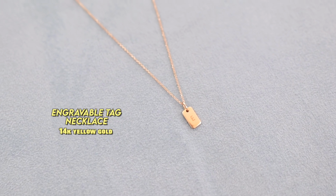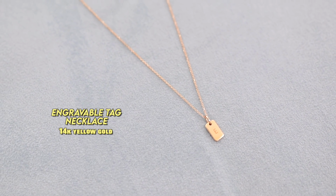The E is from my husband Eran, and what I thought would be so cute to do as we have our baby and our future kids, is get a new tag with new letters and have a whole collection of my entire family. You can really get things customized, especially for the holidays. It is such a good idea.